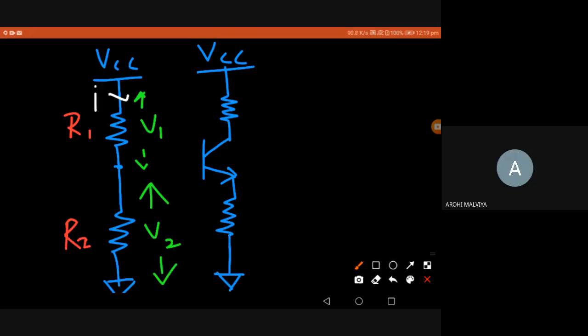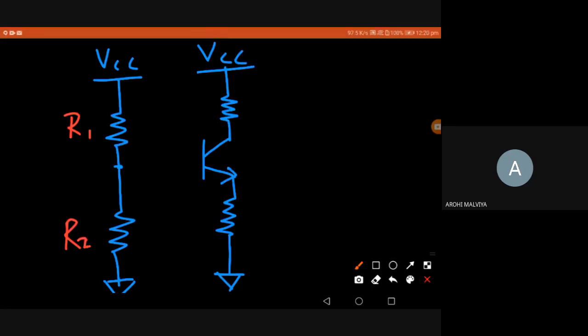So what is the voltage across R1? I into R1. That's equal to V1. Now what is V2? I into R2. That is equal to V2. So we can see that the voltage drop across a resistance is directly proportional to the magnitude of the resistance. So we have two voltages across these two resistors. That is the only thing. We are designed in such a way that we'll get two voltages over these resistors.